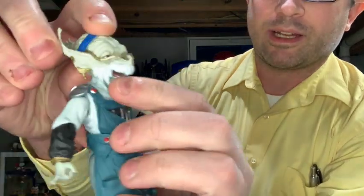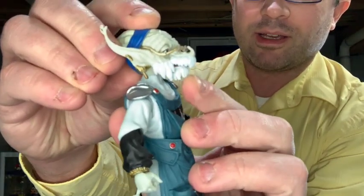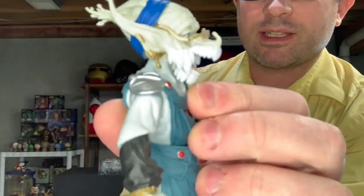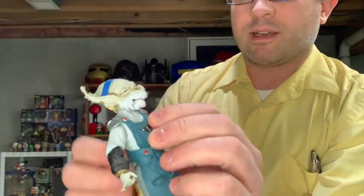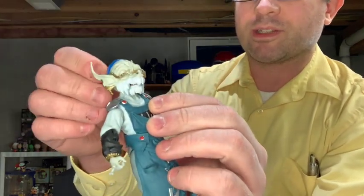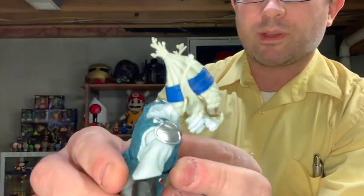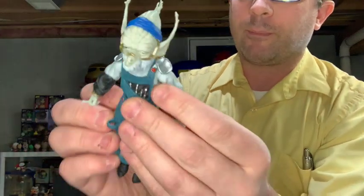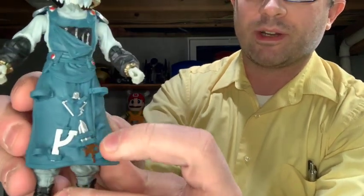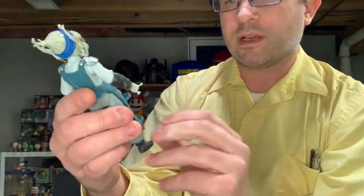The jaw is articulated, ladies and gentlemen. The jaw is articulated. He's got glasses on, as you can see. Just great paint on there. That's a nice soft plastic, actually, on the ears. So that's pretty cool. He goes all the way back into a little bit of a ponytail there. The detail on this apron is spectacular. He's got all those little tools down here in his belt loops. There's a nice paint job on those tools.